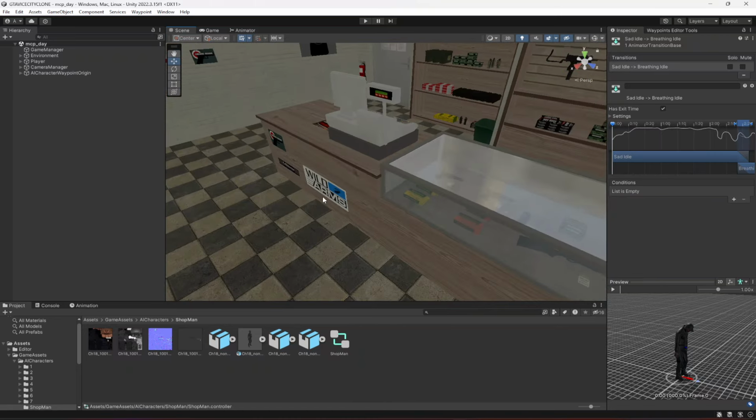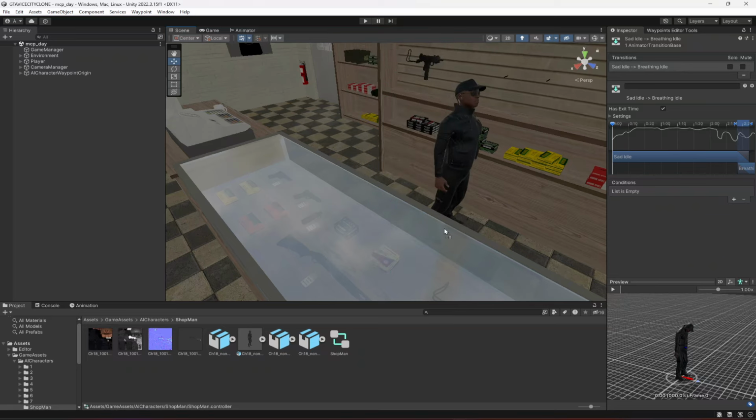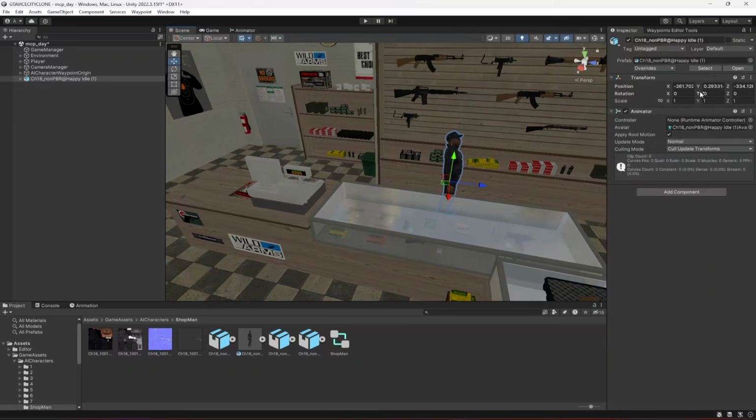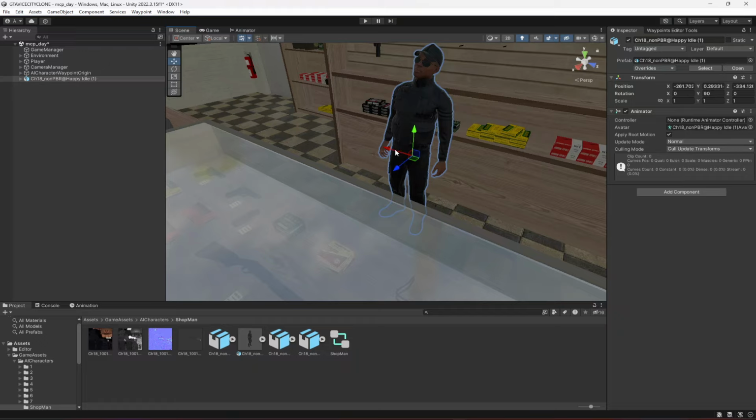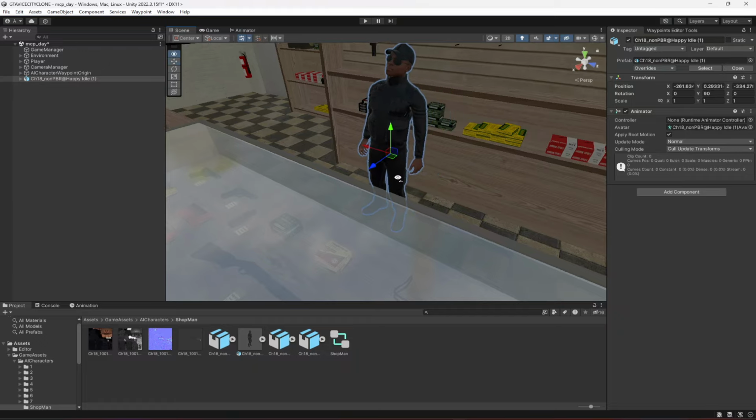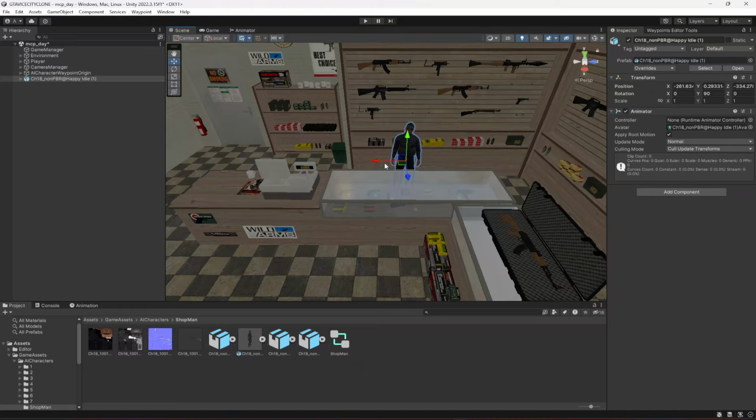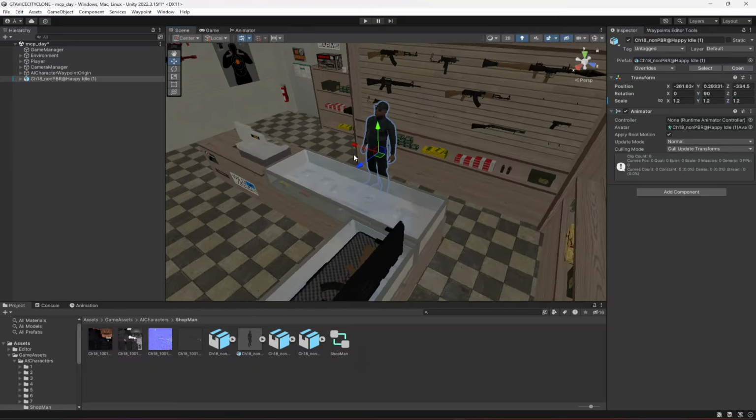So what you can do now is simply drag and drop the shopman in here and rotate it on 90. He will be standing there. Then you can also resize the shopman like this.